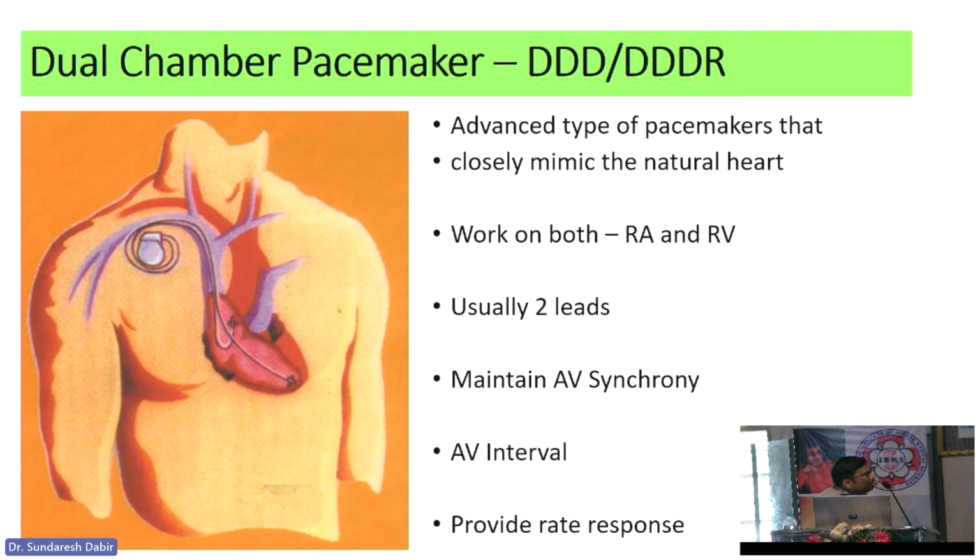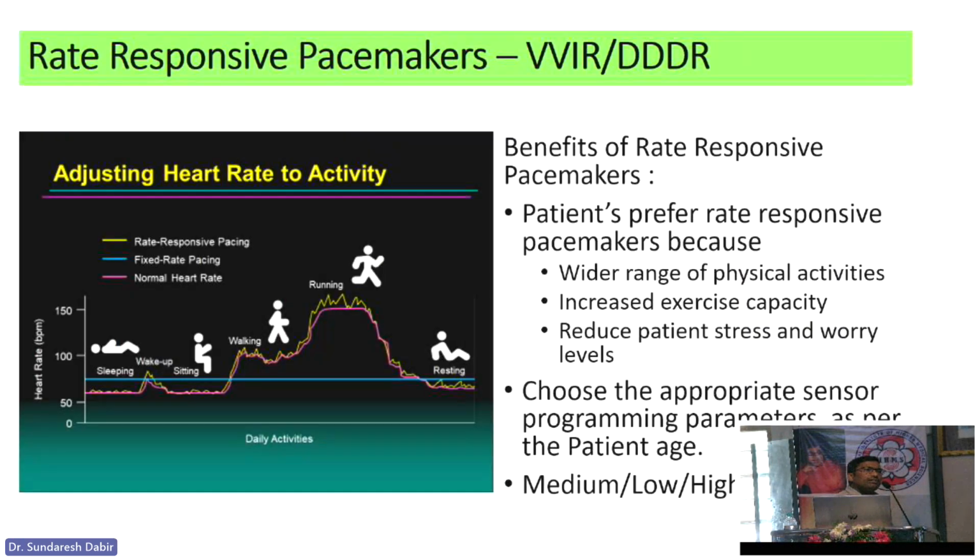As the patient's physical activity demands, the pacemaker has to accelerate the rate as needed, right? If you put a DDD pacemaker or VVI pacemaker, the base rate has to be fixed. Let's say for example 60, so it will pace at 60 only. Is that adequate for the patient? If a young patient receives a VVI or DDD pacemaker and you program the base rate at 60 or 70, it will be a fixed rate.